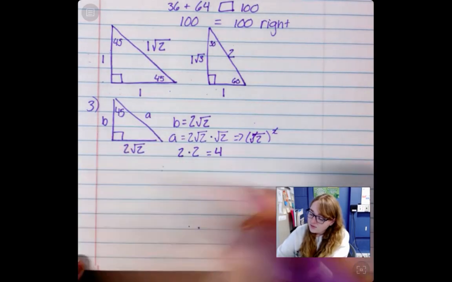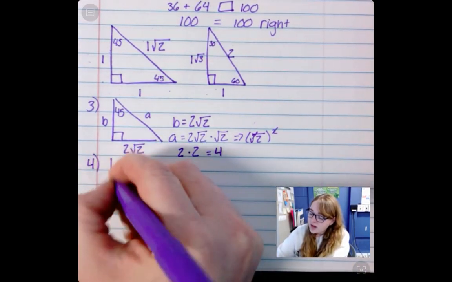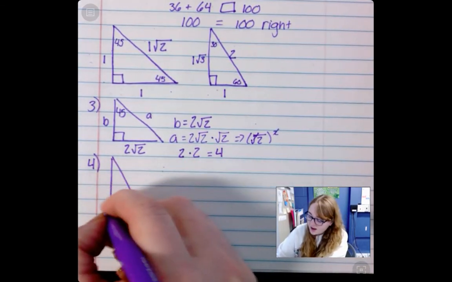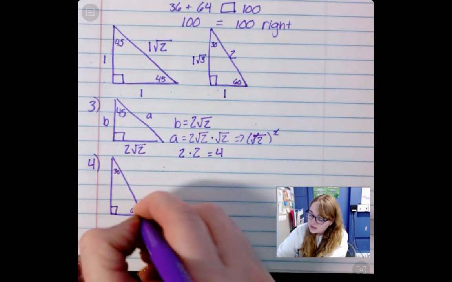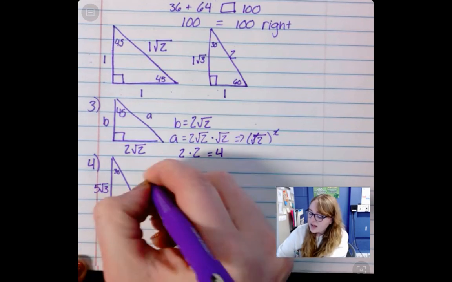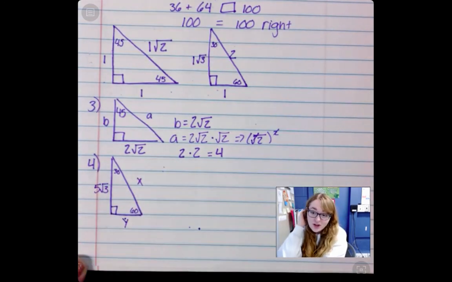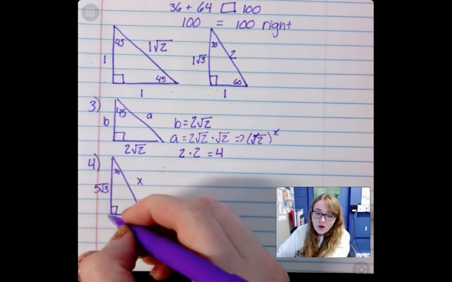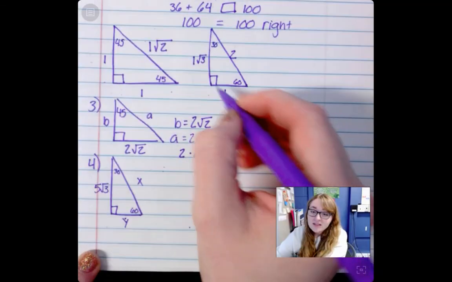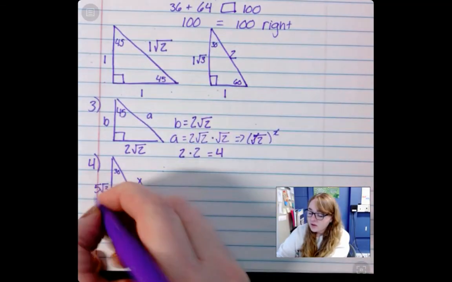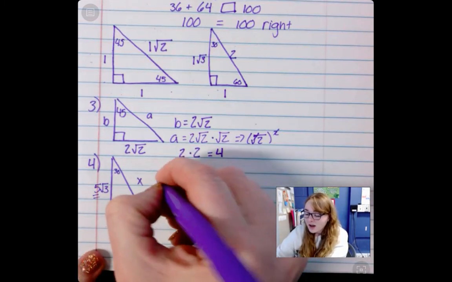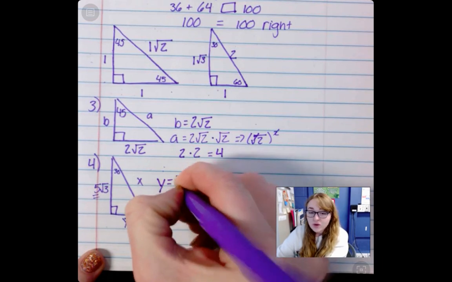All right, and then for number 4, our last one, we have a 30, 60, 90 triangle here, where we have 30, 60, our side lengths of 5 root 3, y, and x. So we start with our long leg. If we look back up to our reference picture, we can see that the long leg is whatever the short leg is times root 3. So if we look at the number in front of our root 3, or we divide out by that root 3, we can see that that y, or our short leg, is just the number in front, just that coefficient.